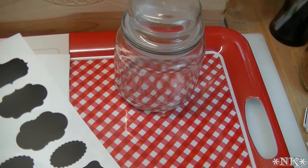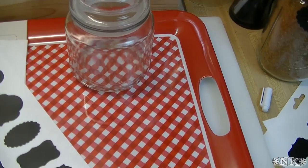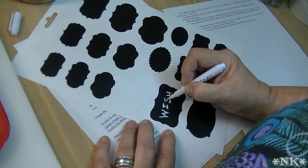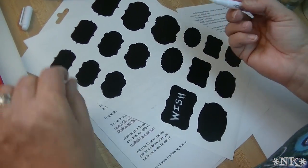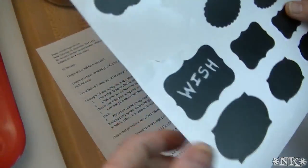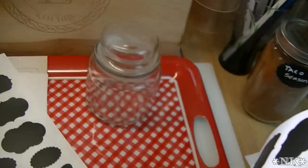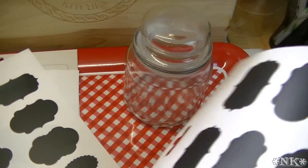I don't know how much I like the pen, but I think it's just a learning curve, personally, because I think it can be worked with. I press pretty hard when I write, so that could be part of the problem for me. So when you get it, if you decide to try these, you'll know. But you see, it's still really wet. I'm blowing on it.